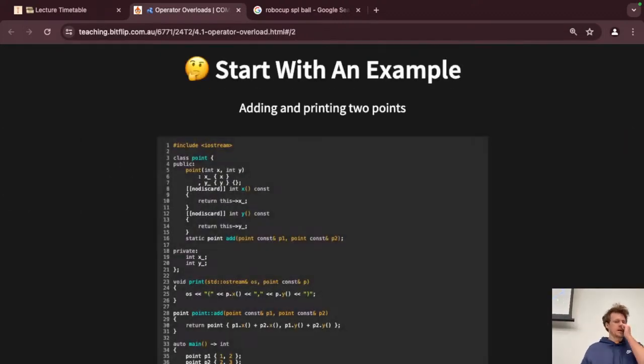So no discard is, I think, something that Clang format either used to or still does pick up on, but it should be a format error where if you call that function, but you don't actually assign it or do anything with it, you get a warning. So what I mean by that is you'll see down here, someone's using it, p1.x to construct something.